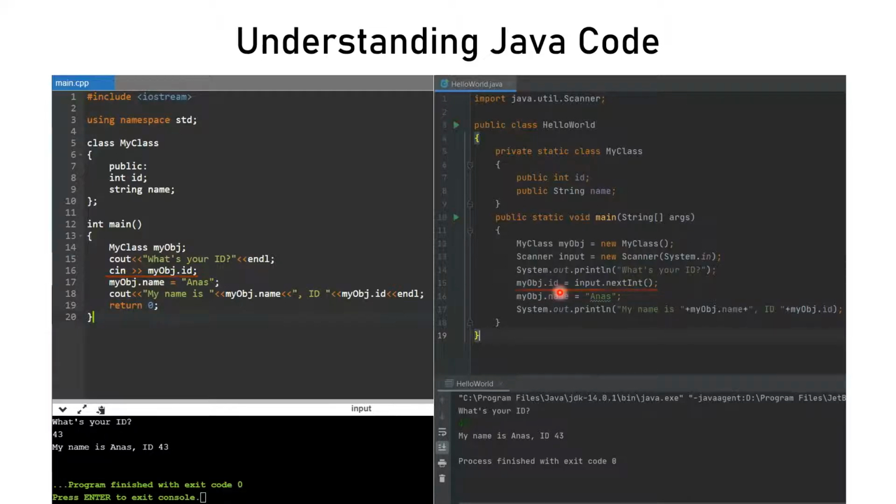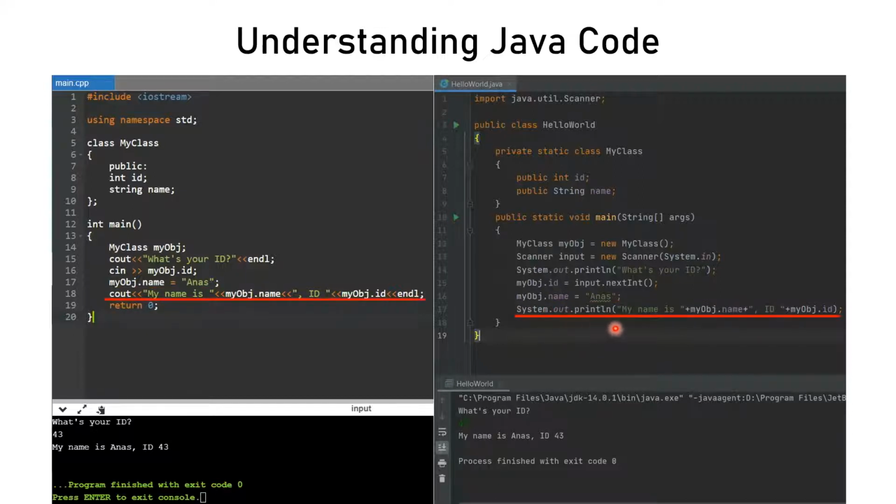All right. After that, we have myObject.name is equal to a hard-coded string. So in this case, you can see that the syntax is same for both C++ and Java. In this case, we are simply storing a hard-coded string value inside our myObject.name variable.